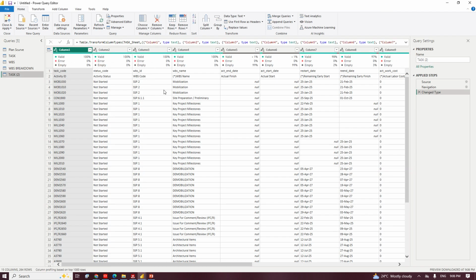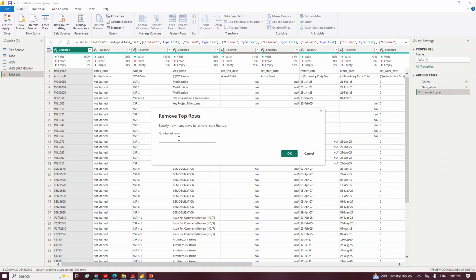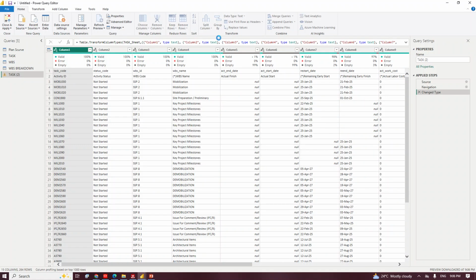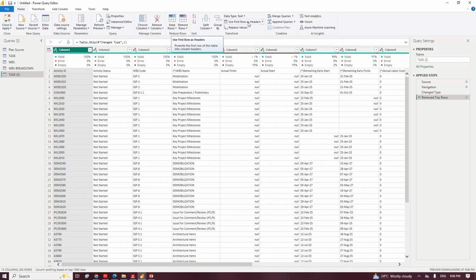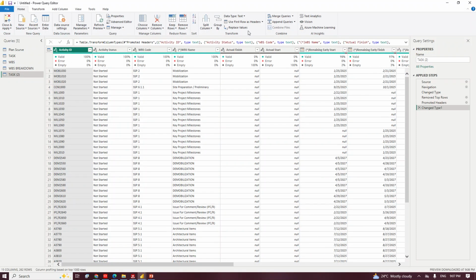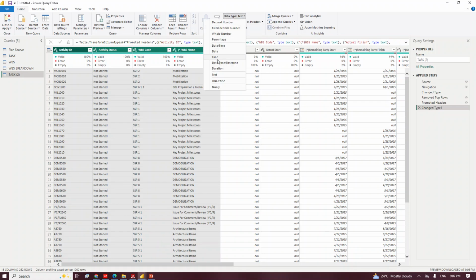So here, first thing I do here is remove the column top by one, make first header to become the column, first row to become the column. Okay, so the same thing here, from here to here, pretty text, make sure they are all text.